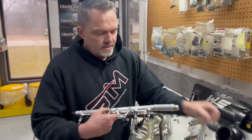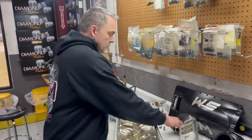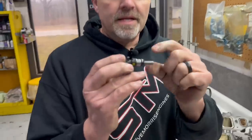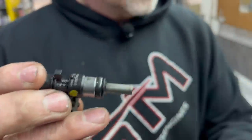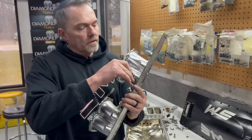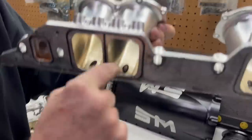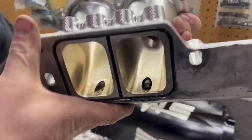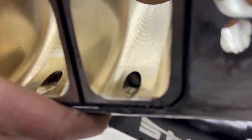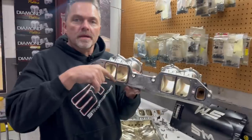And one of the things that you'll see is here, it needs to have this extended tip injector in it. The extended tip injector is actually the problem with what it's doing. And this is a little bit of free Super Tech. When it is in the hole like that, that is the bottom of the runner right there. And when that injector tip is not extended, it basically ends up being like right there. And what it does is that makes the fuel puddle in that channel.